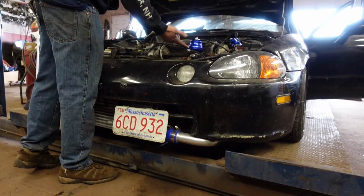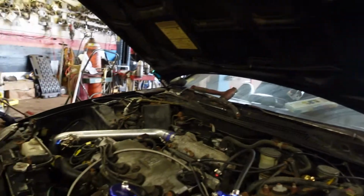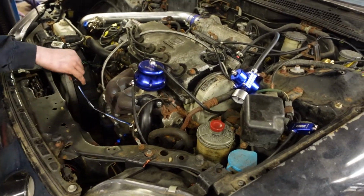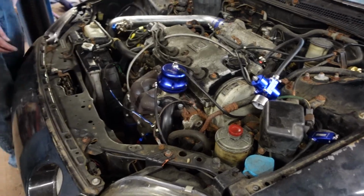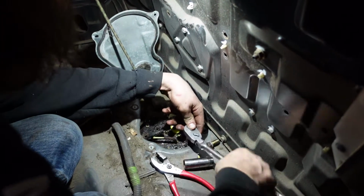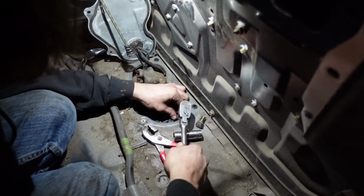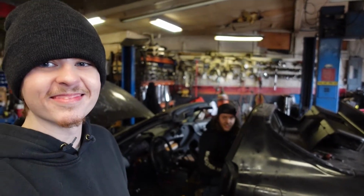I built a little stock dump tube off the wastegate. Damn, the wastegate's bigger than my motor. You welded that up? Yeah, I made this little bad girl up. She looked all right. I bought a new O2 sensor just to slam in there so she didn't blow up on me, and the check engine light left. So right now we're on the stage of out with the old before in with the new. Yes. No idea at all what I'm doing. It smells nice and fuely.